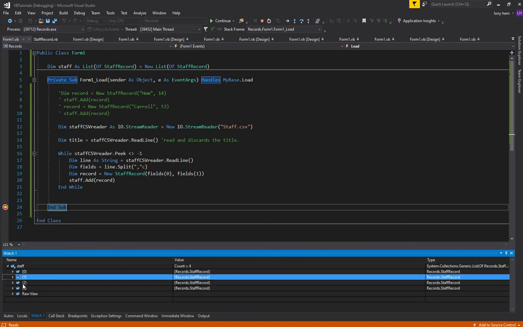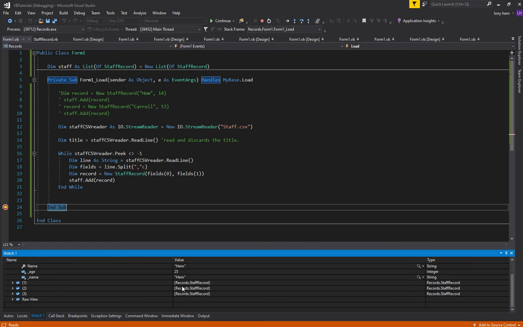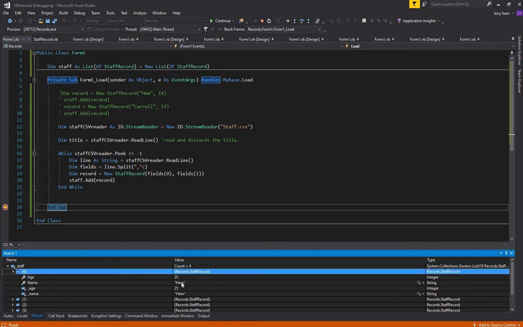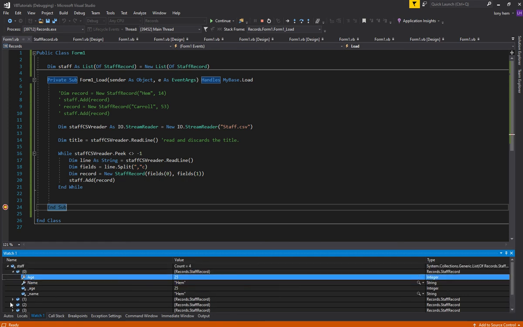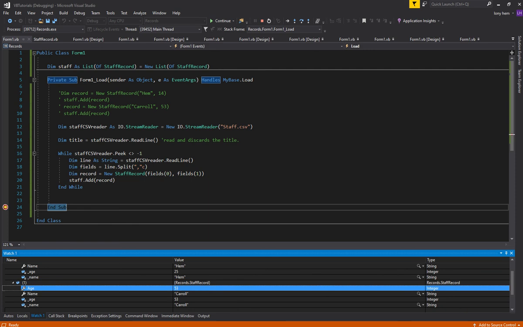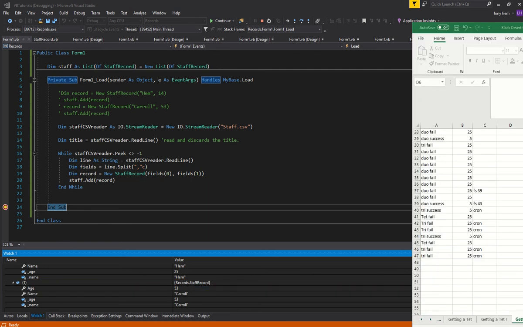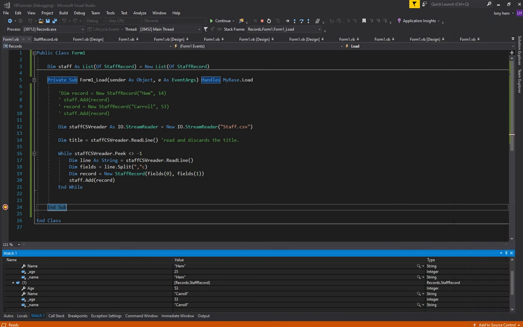So there's 4 things in here, 4 records in here. This one's got Tem 25. This one's got Carol 53, and let's just check our file, just double check it's the right data.